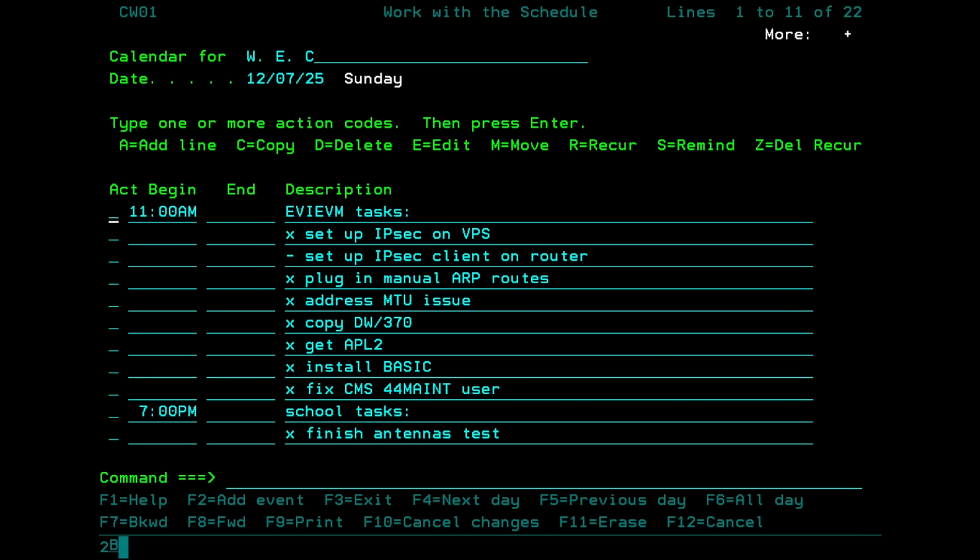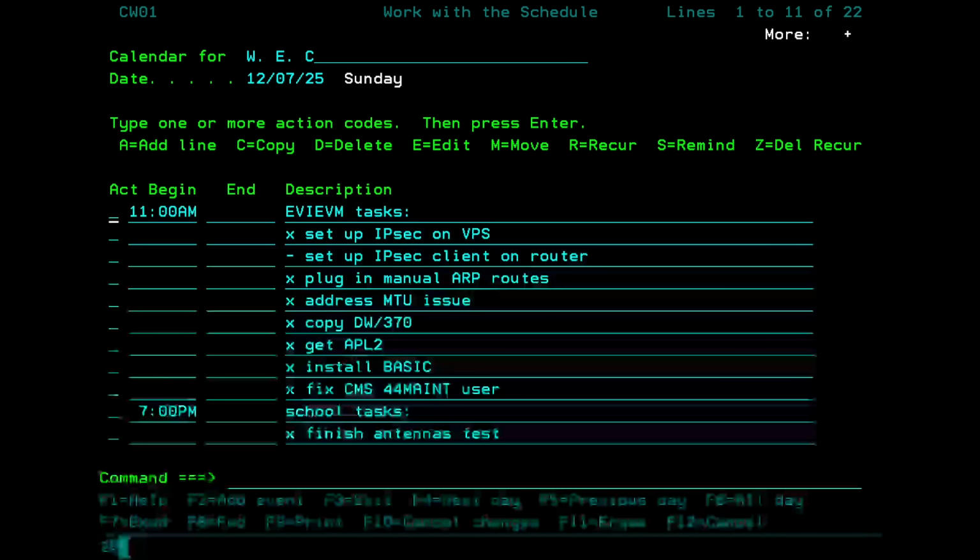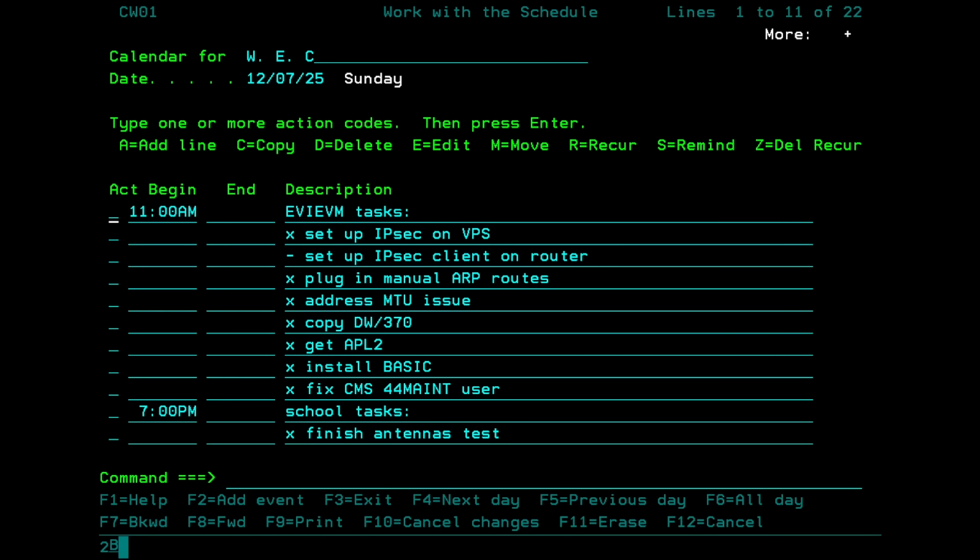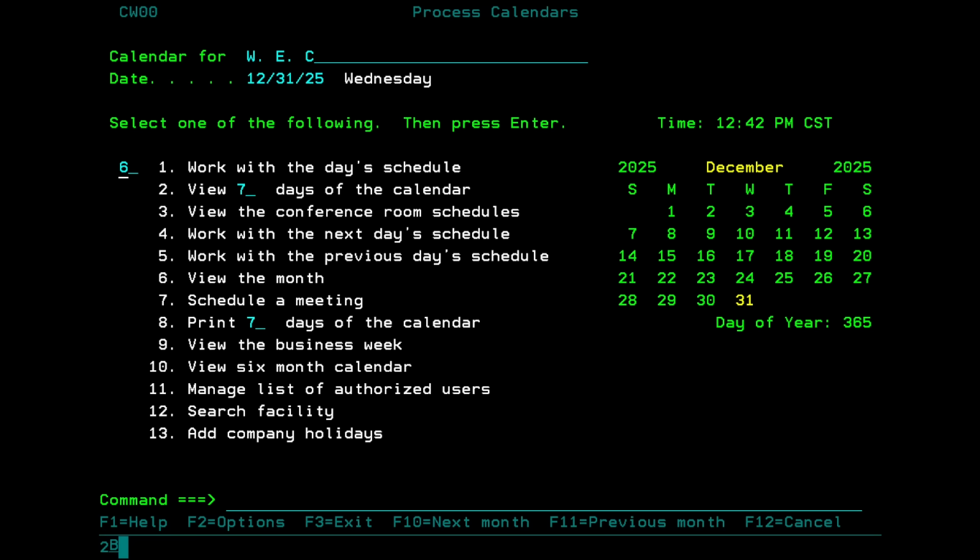Oh boy. You can see what I had going on this Sunday a couple weeks ago. A lot of stuff going on. You can see that I did not complete all of the tasks. Oh well. And yes, I can scroll. How amazing is that? This is a very usable interface, and there's also a web UI. If I remember to demonstrate this, I will demonstrate the web UI at the end.